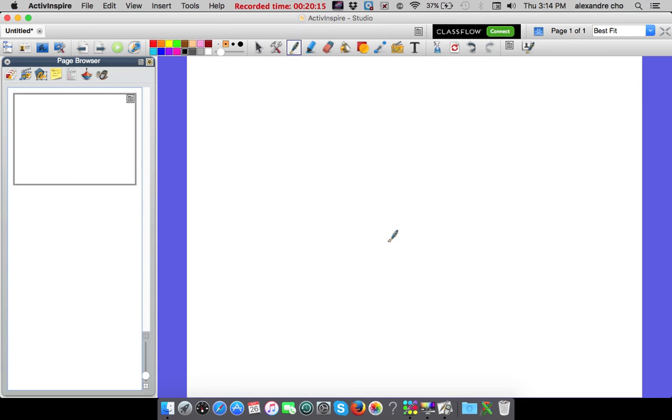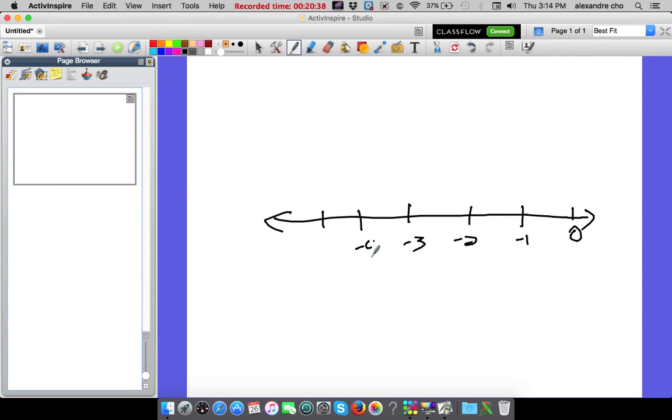Create a number line to show three rational numbers that are between negative 4 and negative 5. So here's my number line. I want three rational numbers between negative 4 and negative 5. Okay, that's 0 because it helps me. 0, negative 1, negative 2, negative 3, negative 4, negative 5. So we're talking about this space right here, the space between this number and this number. Give me three rational numbers that are in there.